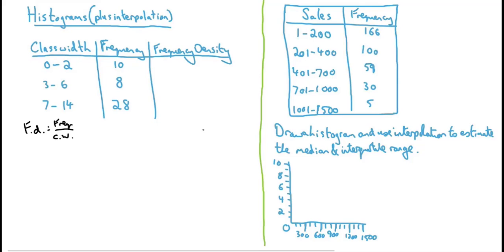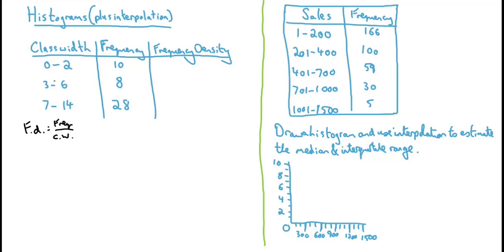Or at least we would be doing specifically the difference in those numbers if this was continuous. That is to say that if this was like 0 is less than or equal to x is less than 2, and then down here this was 2 is less than or equal to x is less than 6, and so forth, i.e. these numbers were the same at the end of one group and the beginning of the next, and you just had inequality signs to indicate which one that value specifically belonged to, but there's no gap basically between each of the groups. Here though, if we're just going up to 2 here, and yet starting this next group at 3, we have all the decimals between 2 and 3 being ignored.